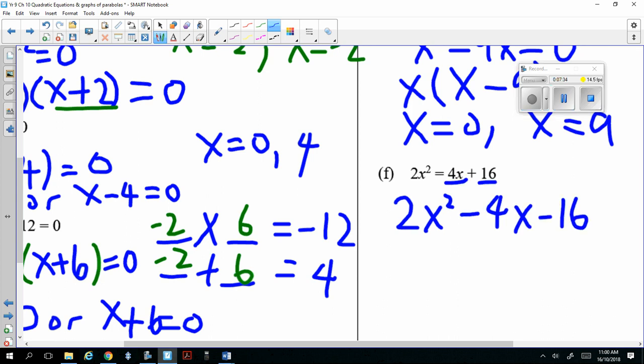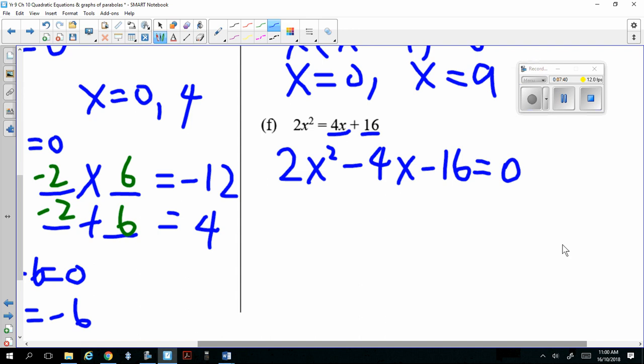And the next question is, how do I factorize? Yep, what's your first step? Yep, you can either factor out a 2 or divide everything by 2. Okay, let's divide everything by 2, which is easier. So now it becomes monic. All right, that's this one.